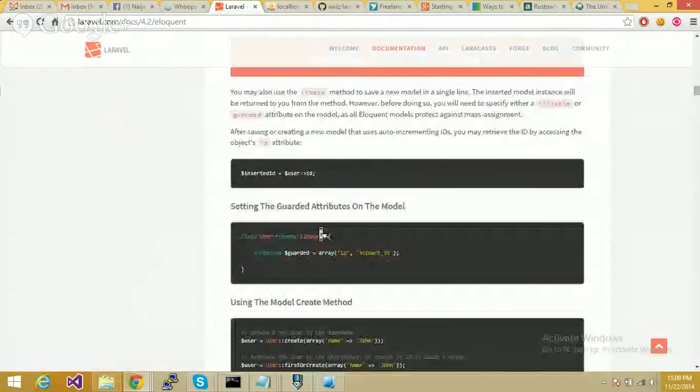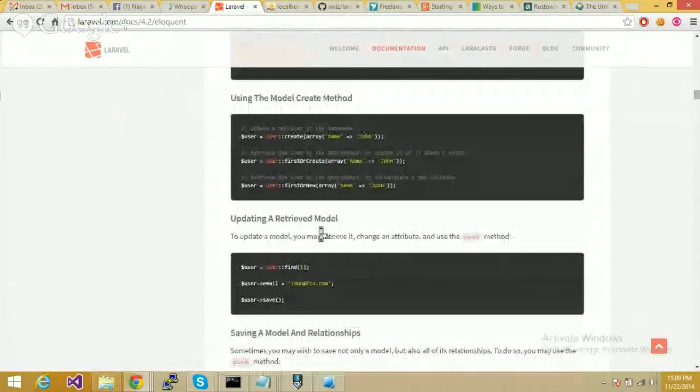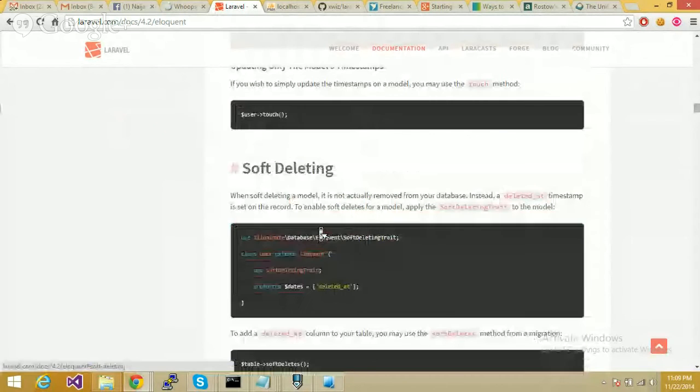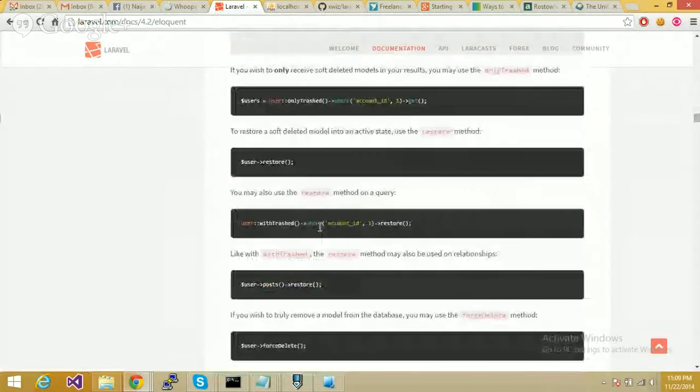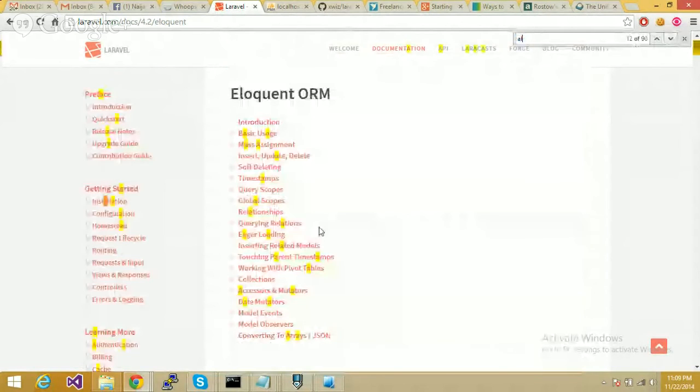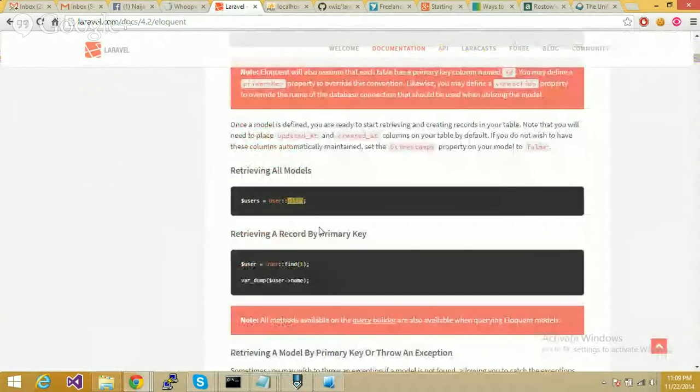And under here, you could also see other examples. And what we are looking for right now is how to retrieve all collections. It seems our first method was actually correct.